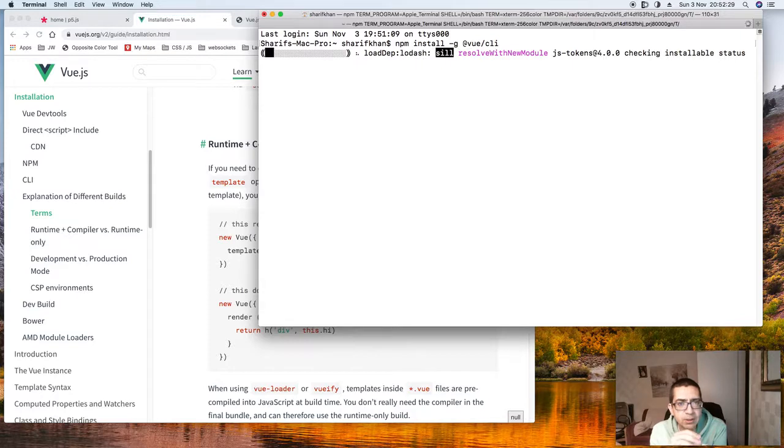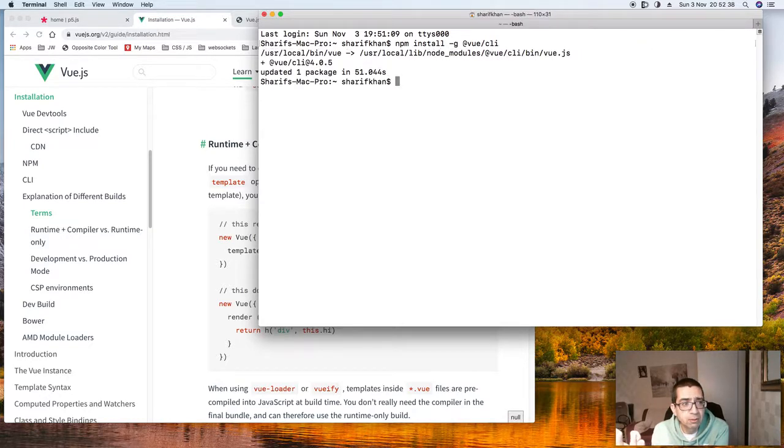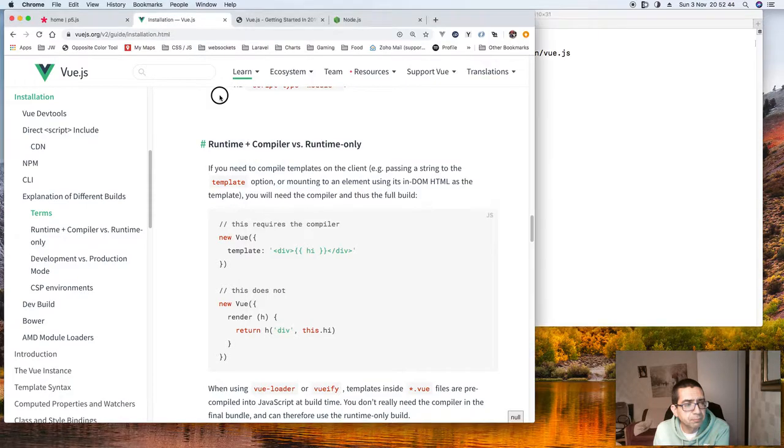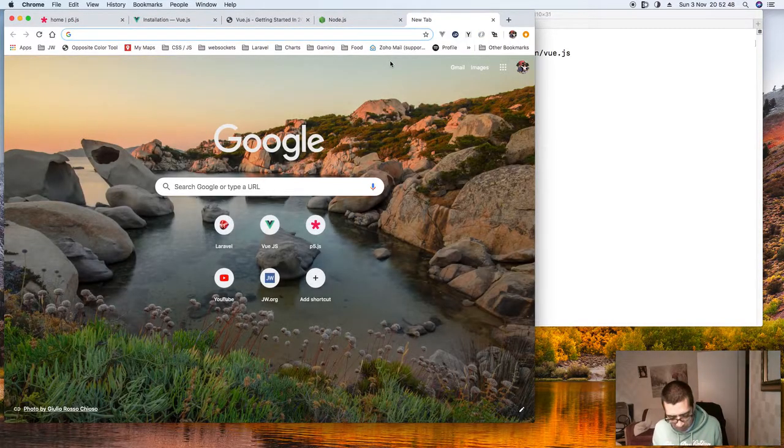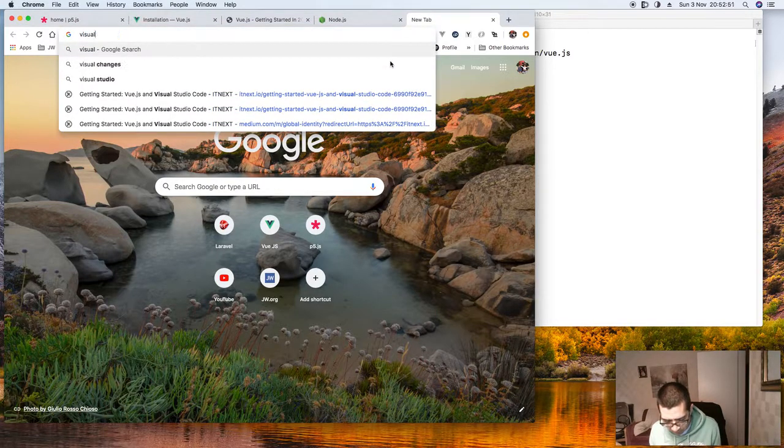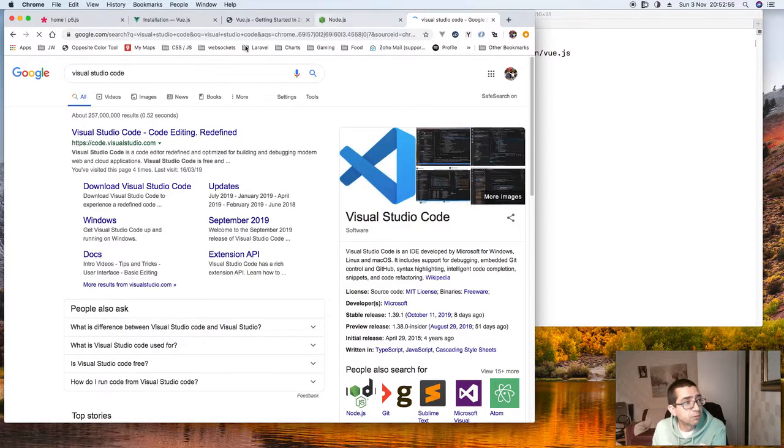The only other thing I would suggest is we need an editor. And to be honest, one of the best free editors out there is the Microsoft Visual Studio Code. And it's dead easy to install. Again, let's just do a search here for Microsoft Visual Studio Code.